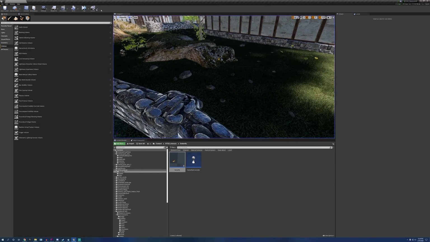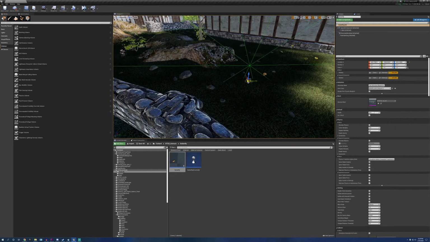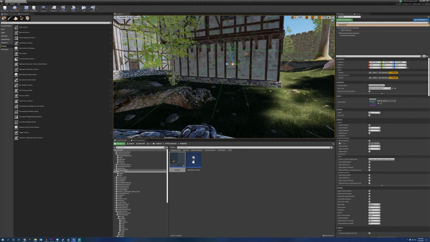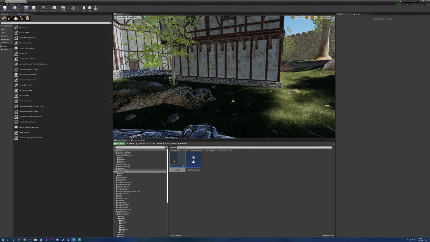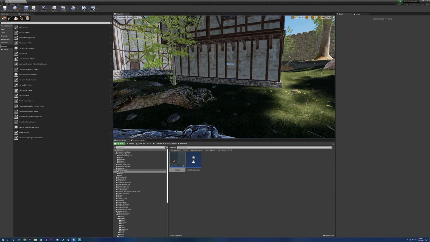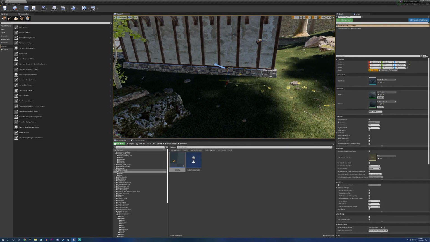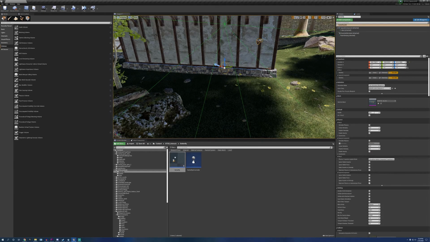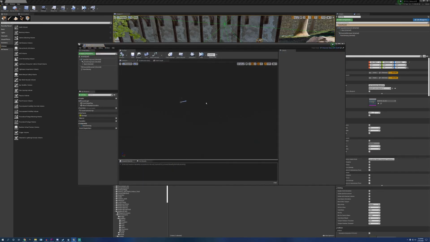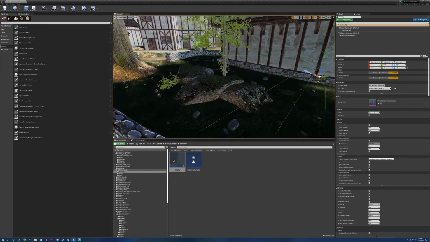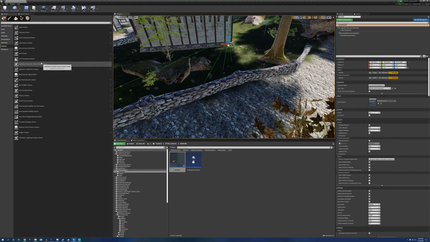Even if I was to take it and put it way up here, it's still going to start on the ground. Because we use the capsule component to actually figure out the height of things. Well, maybe that's not the best terminology, but we're using the capsule component to determine the size of the object on the nav mesh navigation volume. Speaking of which, I did not put a navigation volume down yet. That was just the animation running. We should put down a navigation volume.